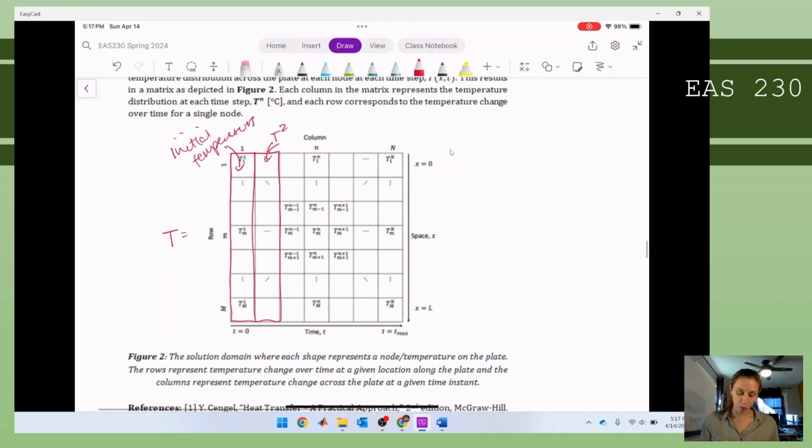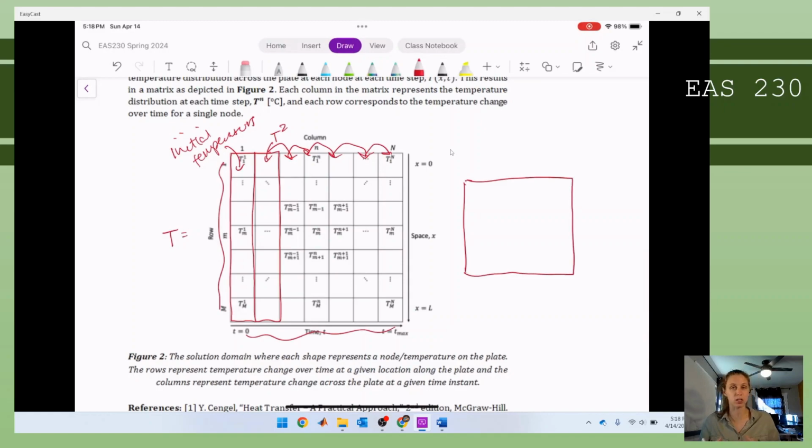At the end of the day, once we solve for all of these temperatures, we're going to see what the temperature is at every single node. Here's M nodes at every single time point. If we look at our plate, we're looking at a radioactive plate. Radioactive means that it emits heat. It gives off heat. I'm looking at a cross section and checking, what is my temperature at each time point? So I'm breaking it up into however many nodes there are: 1, 2, 3, 4, 5, 6, 7, 8, 9 nodes here.